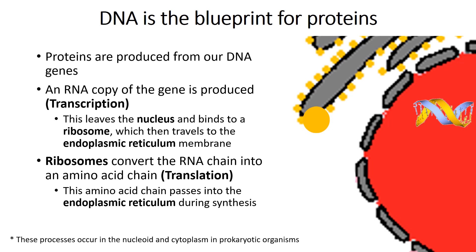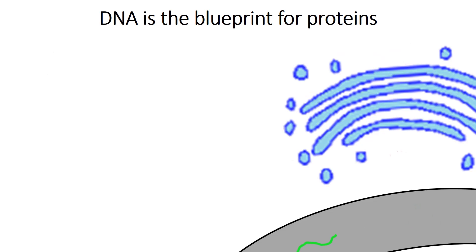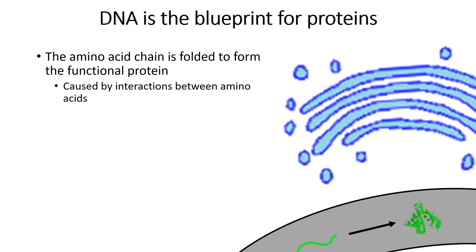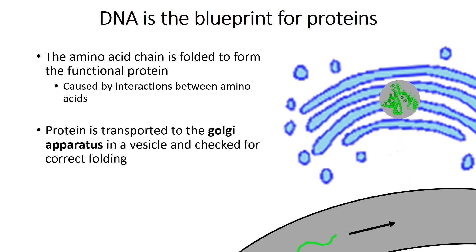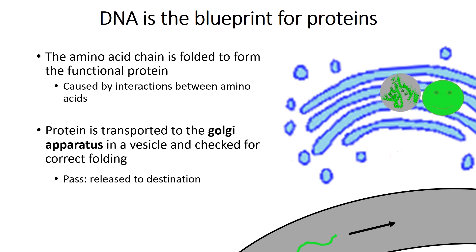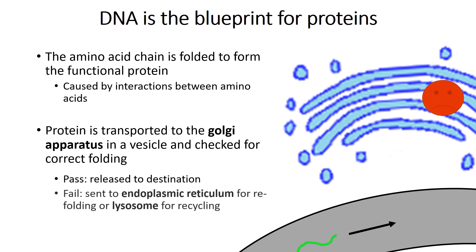To find out more about these processes, see the video linked here. In eukaryotic organisms, the amino acid chain is then folded into the correct shape in the endoplasmic reticulum, and is then either released to the Golgi apparatus, or in some cases joined with other proteins to form a larger functional protein before being released. The Golgi apparatus performs final checks for errors. If the protein seems to be okay, it is released to its final destination. Any misfolded or defective protein detected here is returned to the endoplasmic reticulum to be refolded, or sent to a lysosome to be degraded and recycled back into individual amino acid molecules. In prokaryotic organisms, the folding and checking processes are all performed in the cell cytoplasm.